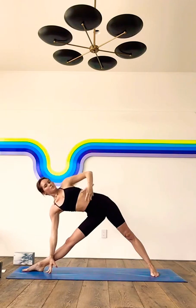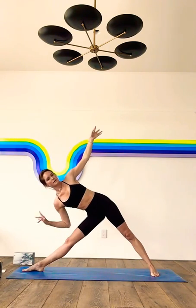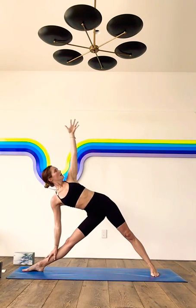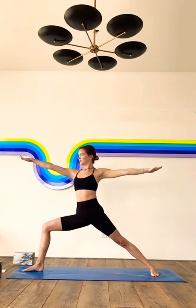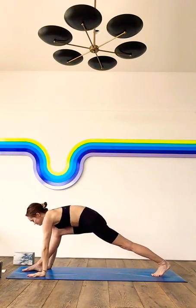Again, keeping both side bodies nice and long. So you want to have little to no weight in the right hand. Engage through the abdominals to keep you up. Inhale, gaze can come down, bend through the right knee. Coming back to warrior two. And hands are going to spiral, come to the mat.